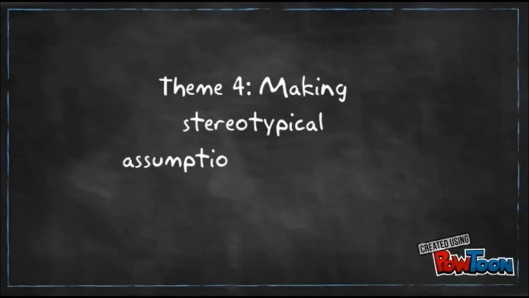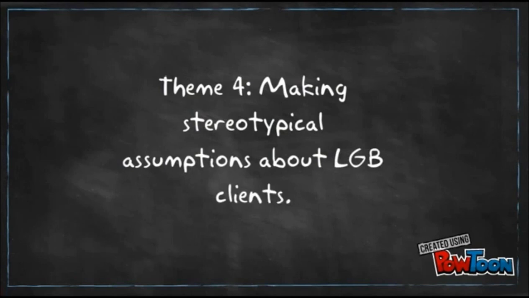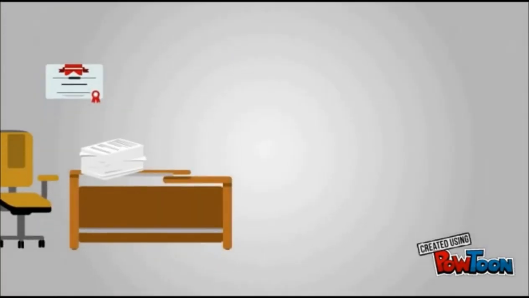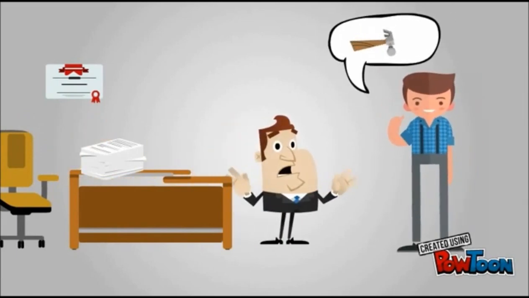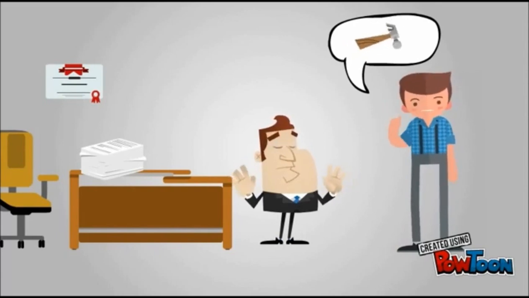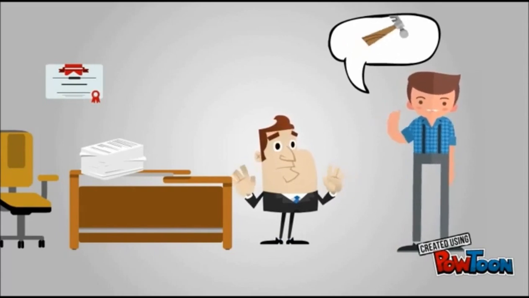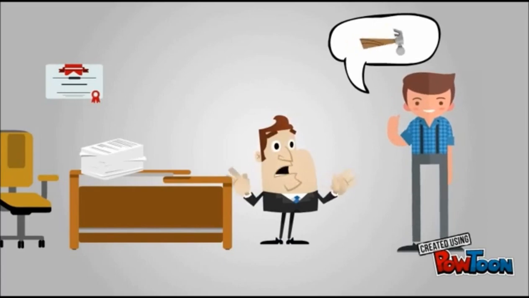Theme 4. Making stereotypical assumptions about LGB clients. For example, a therapist may be visibly shocked when a gay man indicates that he works at a hardware store during a therapy session. This type of microaggression reinforces the idea that all LGBT people are alike and therefore that all LGBT people face the same issues.